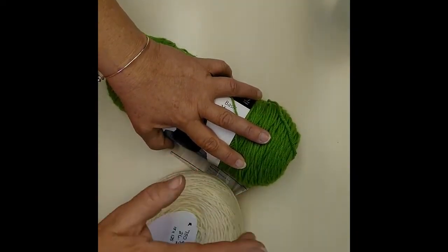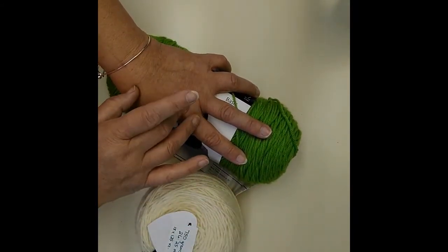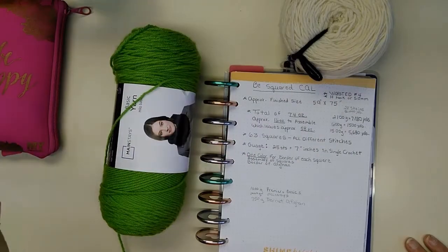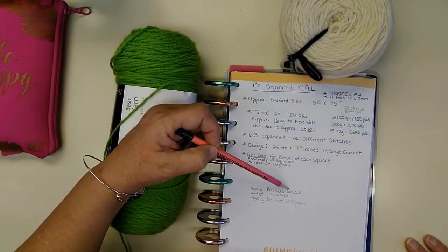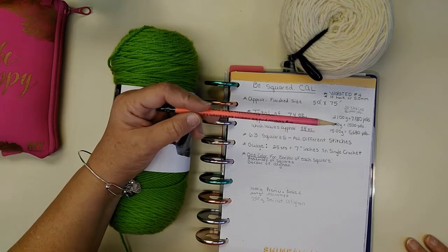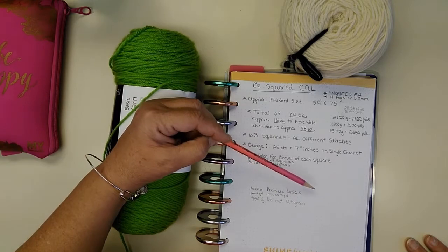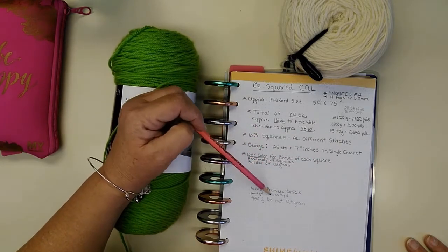And then along with that, interspersed here and there, I'm going to use some number 4 variegateds to do some of my squares also. So if I did my math right, that means that I have 1,000 grams of the Premier Basics. Now, I bought that from Hirschner's and they were on sale, and they're still on sale as of my making of this video, for a 5-pack for $17.99.